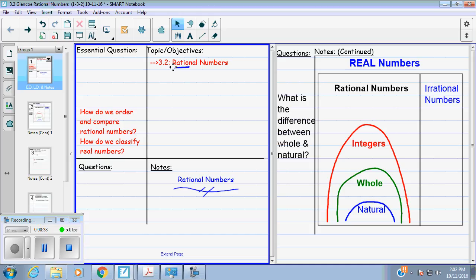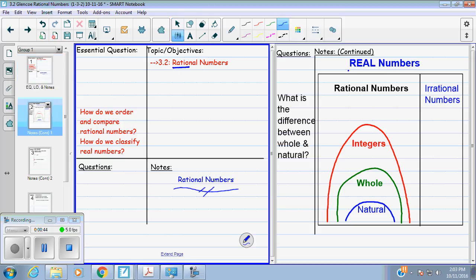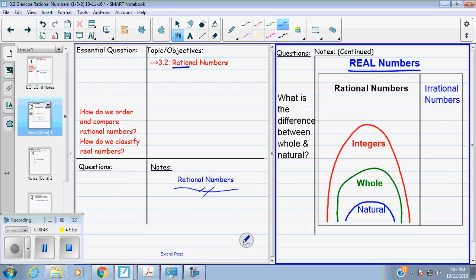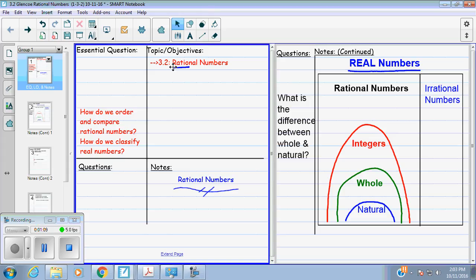And that's our heading. So if you want to pause right now and start copying down what you see, the real numbers table on this right slide here, please make this about half a page inside, if not the whole page, because we are going to add things into those sections of rational numbers, integers, whole, and natural. So we're going to write in those things, so you have to make it large enough to write in. Okay, go ahead and pause. Welcome back from the pause. Hopefully everything got copied down correctly, and hopefully I don't have my cursor in the wrong spot again. Maybe I need to move it a little bit.